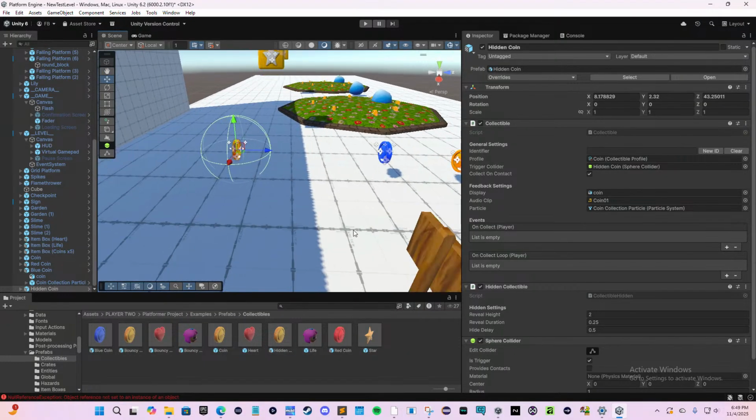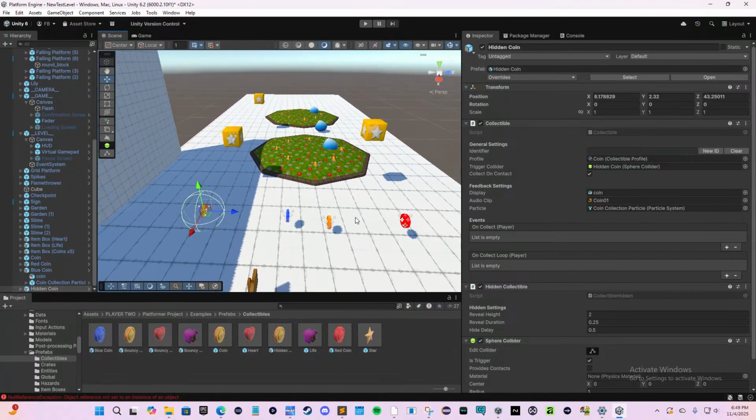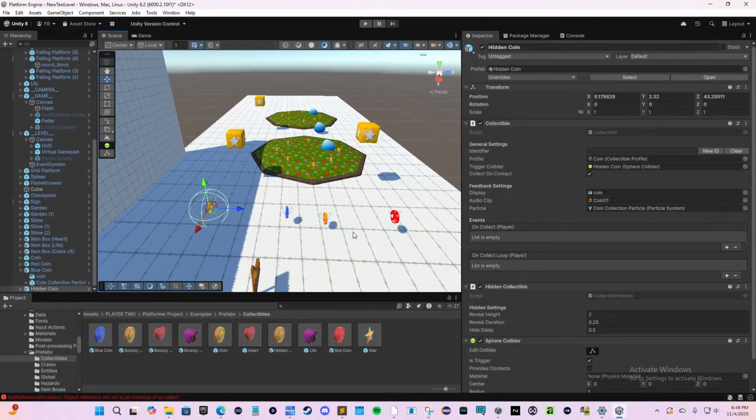And then we have a star. Now, the star is a special item. The star should be used as a collectible for unlocking levels. In the level select screen, which I want to show you in a bit, you're going to be able to find that you can collect 3 stars per level. Now this is like the Yoshi coin that you would normally find in Super Mario World. But instead of 5, you need 3.